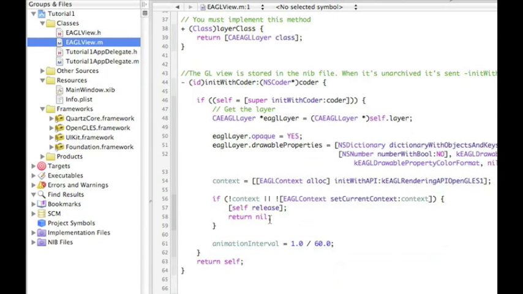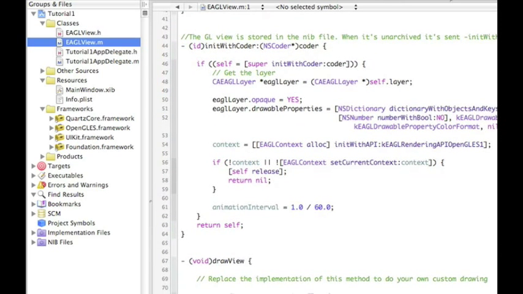We have the initWithCoder, which gets called when this particular view is created. Because it's being created from inside a nib file, initWithCoder is the method that is called within our class. And in here, it just does some configuration work for us. It sets up the GL layer, which has been created and what we're going to write to. It sets that up with a number of parameters. If you look this up in the documentation, it tells you all about what these parameters are and what they do. But for our needs, we can just leave them exactly as they've been put in for us inside the template, and we can just move on to looking at other aspects of this.